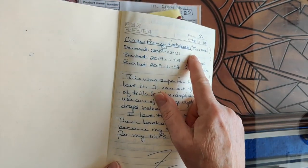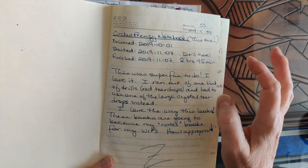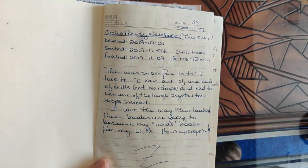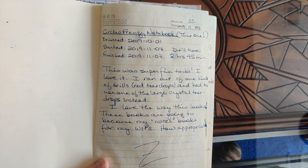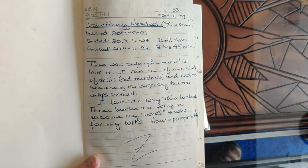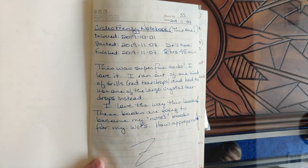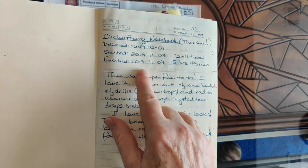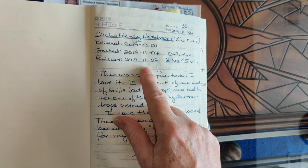So I start with the title of the piece, and I always indicate whether it's a special shaped or a round or a square or whatever. I don't know why I put the delivered date. I don't care about the delivered date. I keep the delivered date somewhere else in one of my spreadsheets, so I don't need that. But I always put the start date and the finish date.